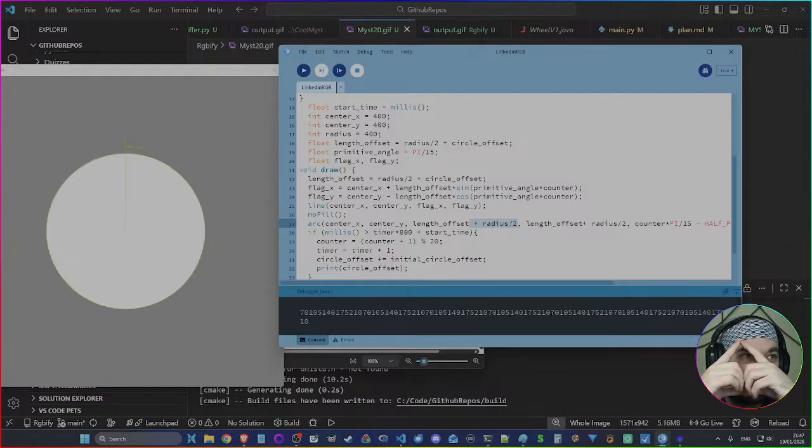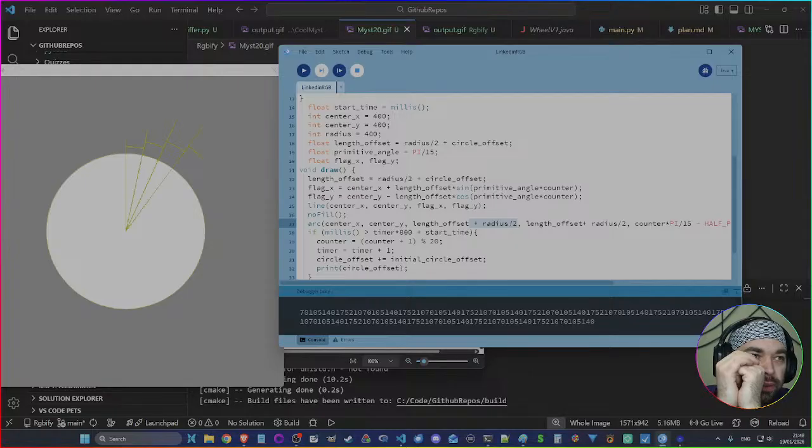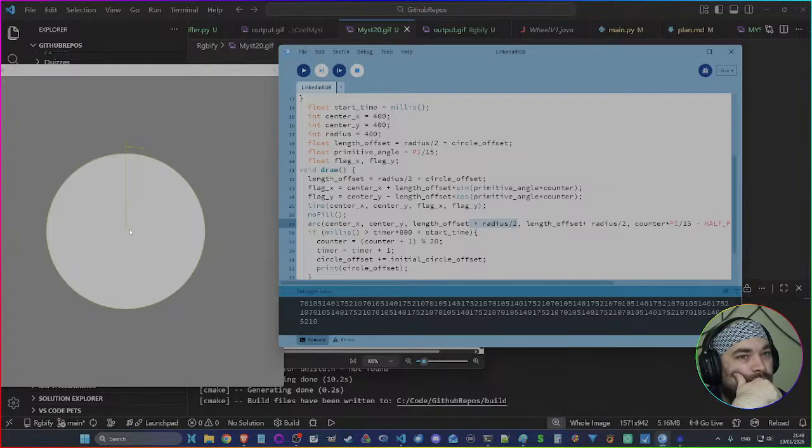Is the radius over 2? This is not the radius, it's the diameter, right? Huh? Something's wrong. Yeah, I think this is the diameter.